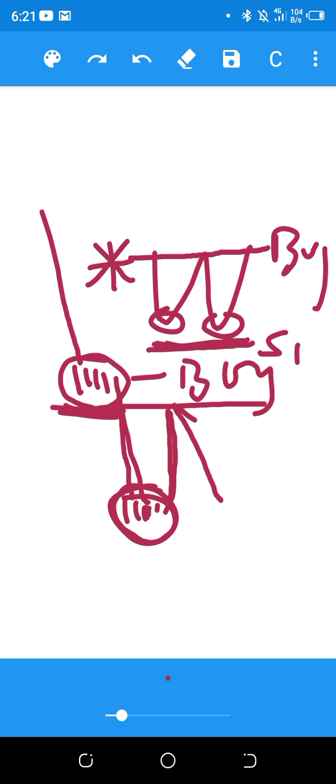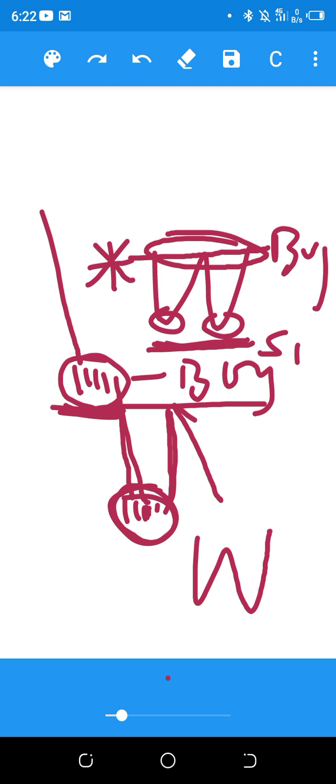Now if this were on the higher time frame, this stop loss could be up to 40 pips, 30 pips, and so on. But aside from that, buying from the neckline is wrong, because there are a whole lot of orders and a whole lot of manipulations going on. I don't really know how to explain this very well, but from experience I know buying from the neckline is very wrong. One of the best places to buy from the double bottom or double top pattern is from these legs. Don't buy at this area, because at this point you don't really know what the market is doing.